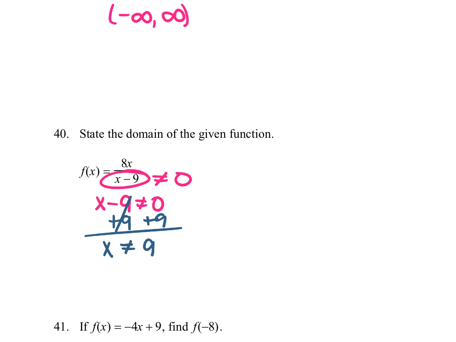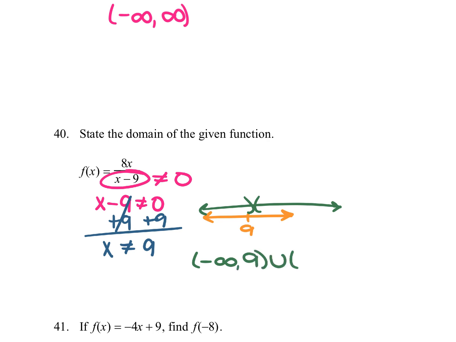Again, in interval notation, if it's not equal to 9 but it's equal to everything else on your number line, you would find the 9. It would be open circles or parentheses, and your line would go to negative and positive infinity. So this just means that it does not include the 9. So we're going from negative infinity to 9 with a parenthesis, with a union from 9 with a parenthesis to positive infinity.